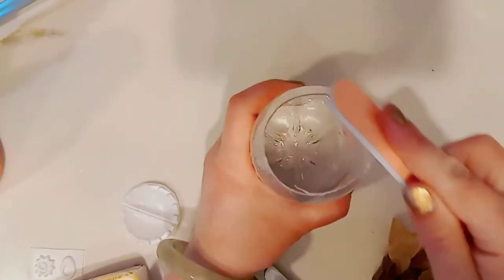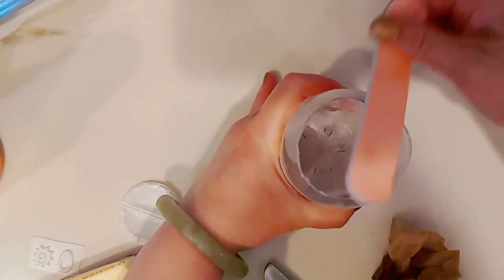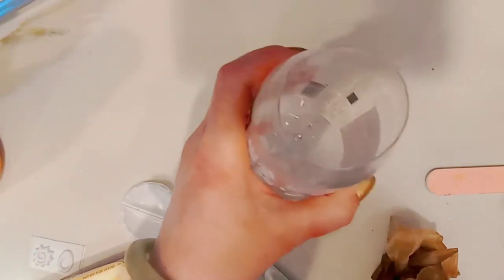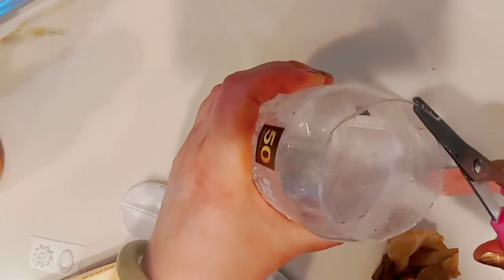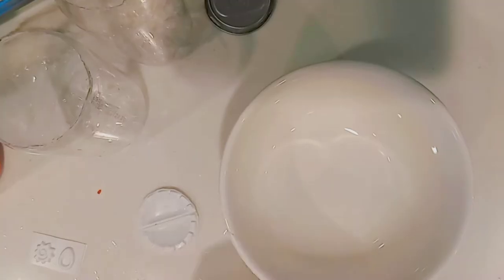Now I'm using a nail file and some scissors to trim any excess parts and make it very smooth. This way when I put the metal cap back on, it will line up perfectly with the plastic. You'll definitely want to rinse your can out again because it will have some dust inside from filing.